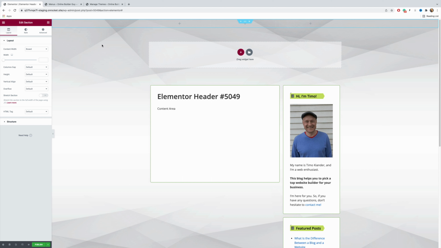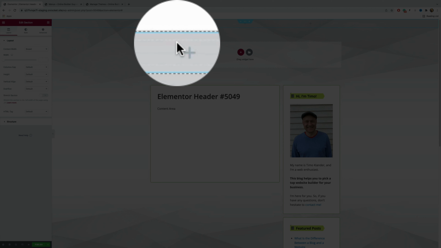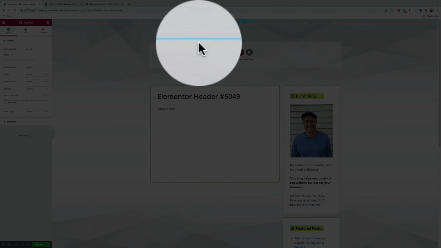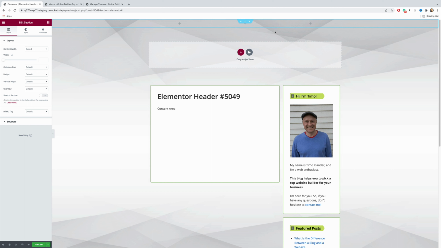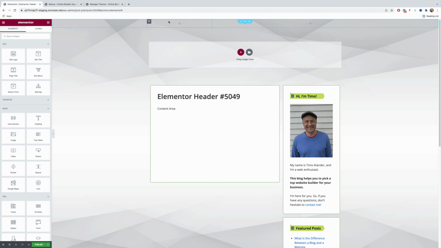and then you will see that you have this blue rectangle around this header area, and you have 3 plus signs on each of the columns that you can work on. So the first section, the one on the left, is where our logo is going to be. So let me just activate this column by clicking on it, and let me choose a right element from this list.